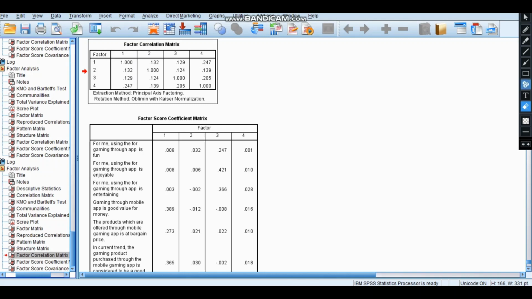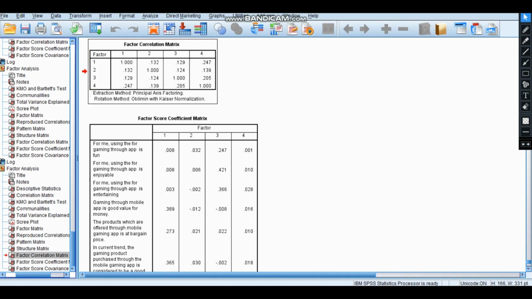No. It should not be greater than 0.32, plus or minus. So you can check here whether these values have more than 0.32. No, none of the values are greater than 0.32.